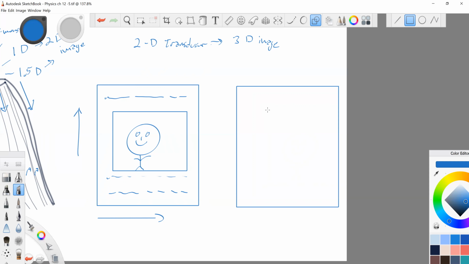hillbilly accent. Anyway, you may encounter the term 4D imaging. 4D, of course, is the dimension of time. So the only difference is, you have a 3D image on page 191. If this were a Harry Potter book and it was moving, it would be 4D, it would be the time element.